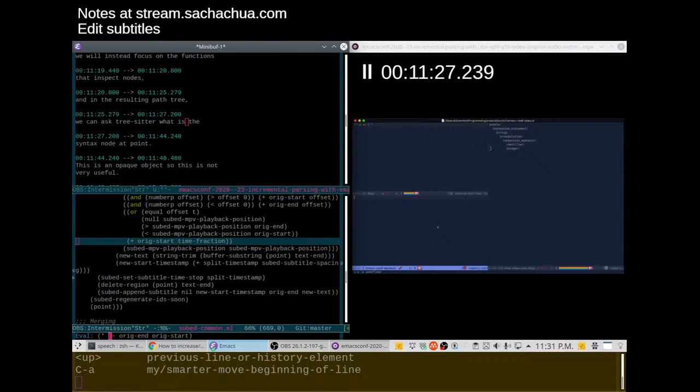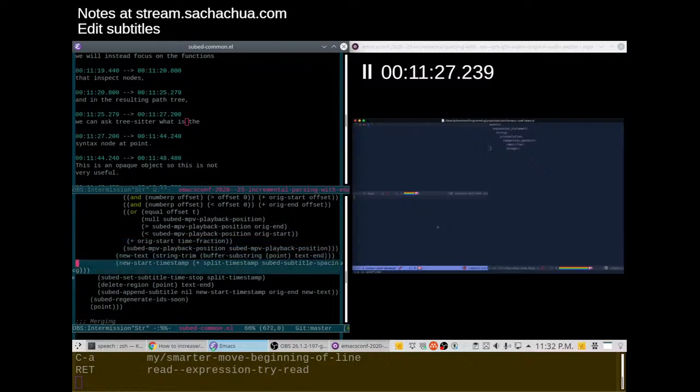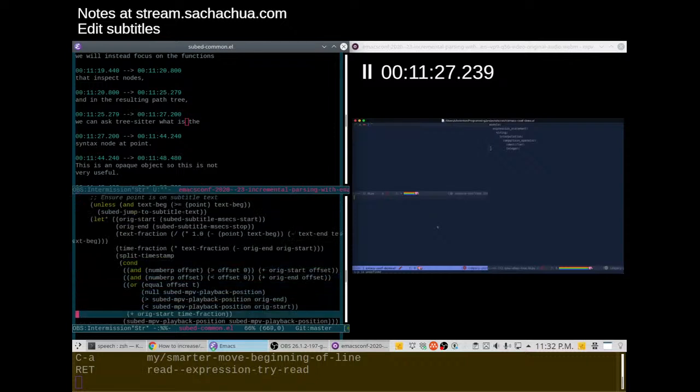This fraction, text fraction. 1/6. Okay. So the new start time should be... Start.